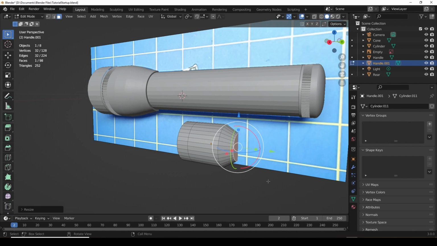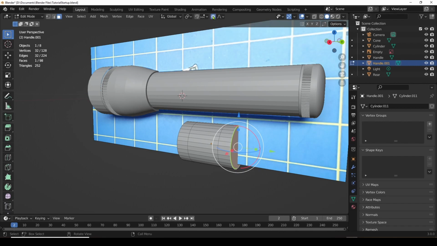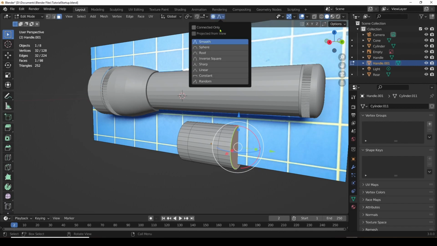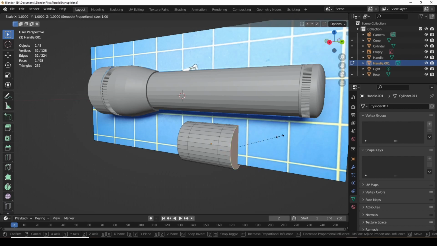Now there is another nice tool that you can use to affect other, in this case, other faces when I do, for example, a scale. And up here, you can see this thing called proportional editing. And I can click on that, and you can select how you want it to act. But basically what it does, I've got this face selected, and if I hit scale, it's affecting the entire object.